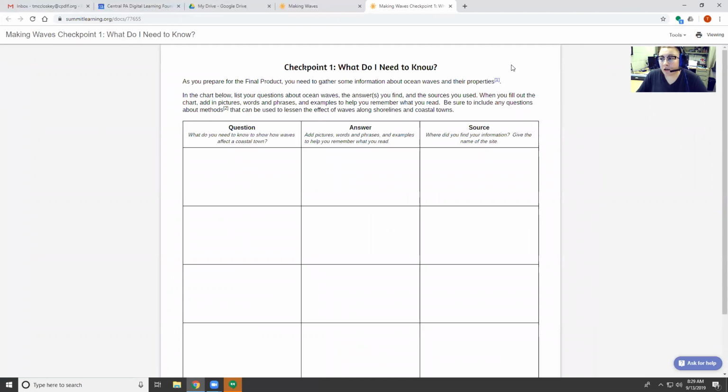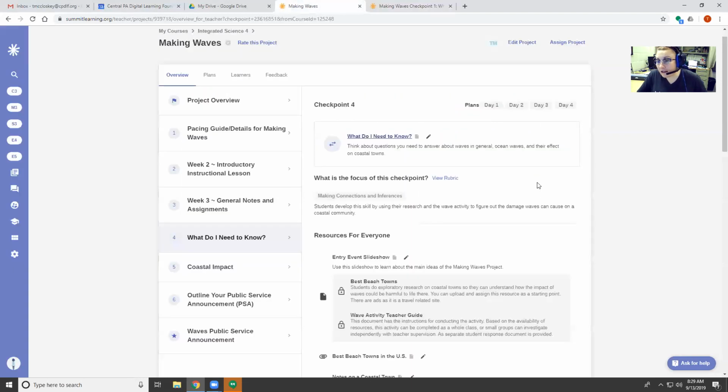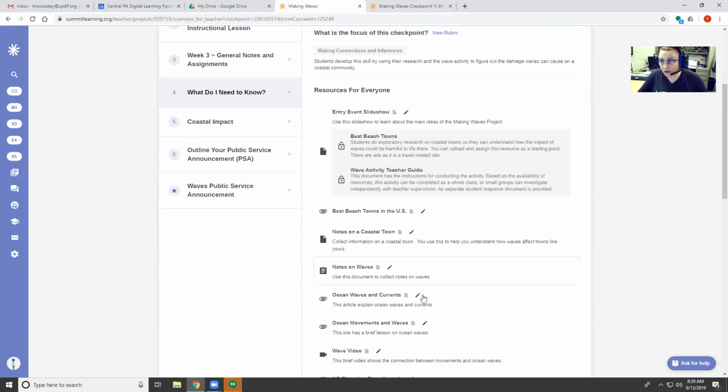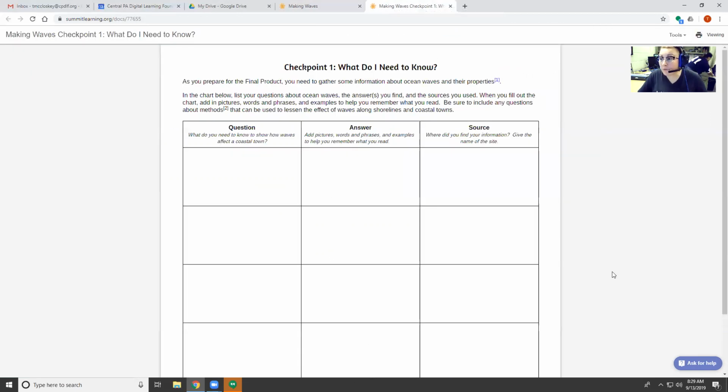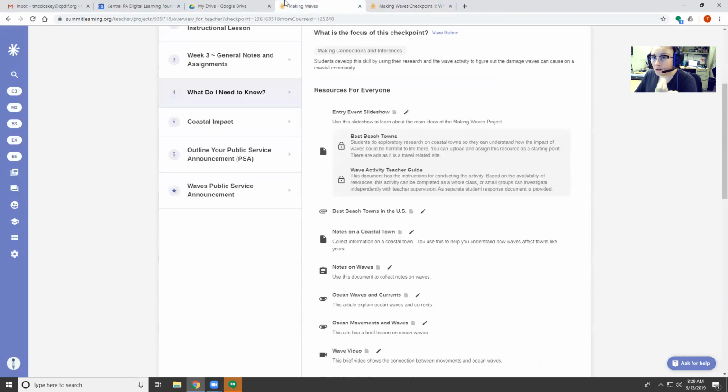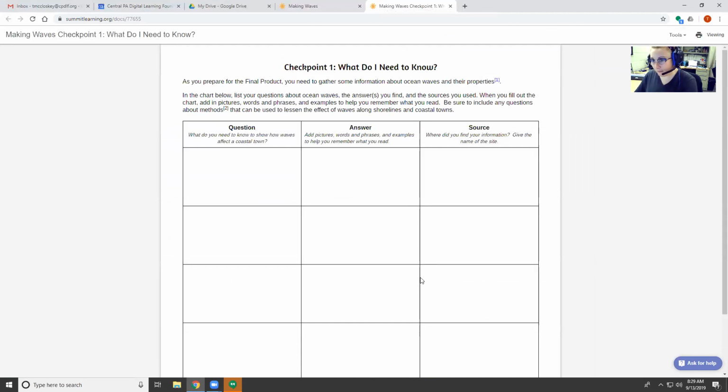So when you click on the checkpoint, in the past, what you see would have been on this side, you would have seen your resources for learning. Now they're in this checkpoint down here. Okay? They are down here. So you have to do all these tasks before you even open up the checkpoint. So instead of opening up the checkpoint and seeing what you have to do over here, you do all these resources and then you do the checkpoint. You will not see anything on this side or this side.